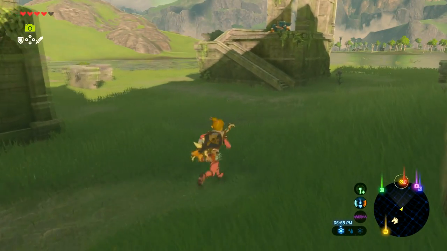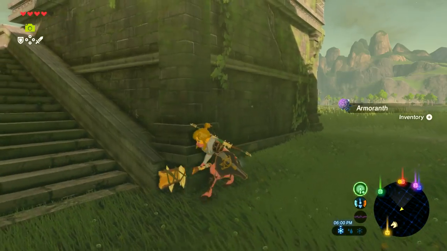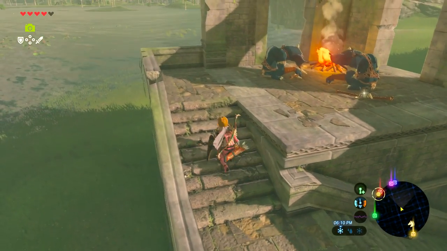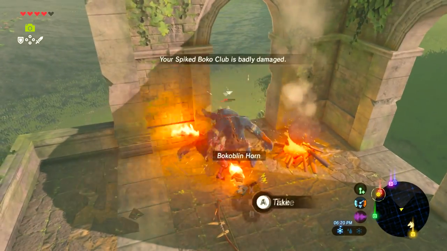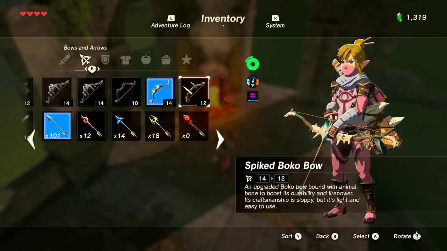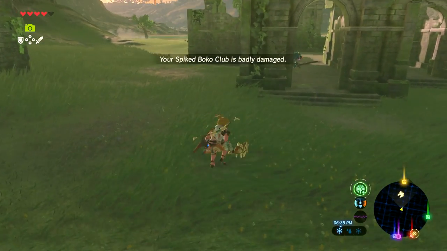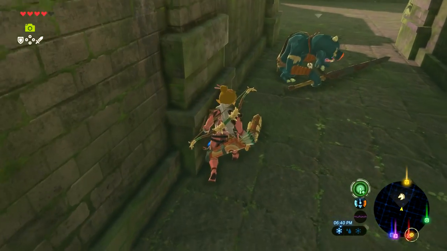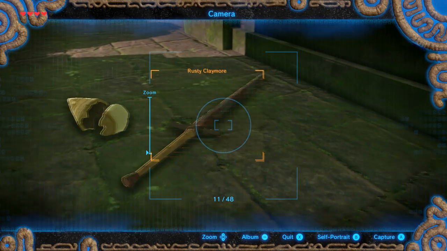Lookouts aren't very good, buddy. Sneaky, sneaky, sneaky. Oh, wow. Okay, my club is on fire. Ooh, some better bows. Nice. And then that guy who has some kind of goblin longsword or something? That's kind of cool looking. Rusty Claymore. Nice.